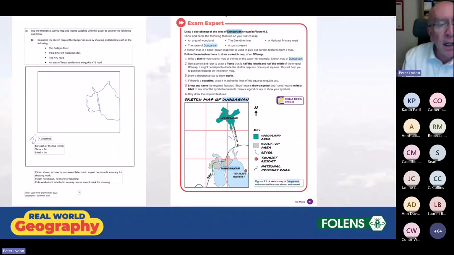When I'm teaching this, I teach them how to draw the frame the correct size, and so I'm not easing up on the skills that I want to teach them in the classroom. I want them to get it right. But little things are kind of important, that will stand them in good stead. They need to have some kind of shaded in area.